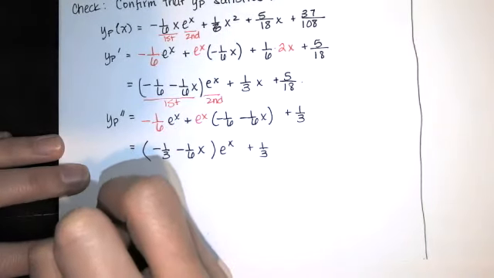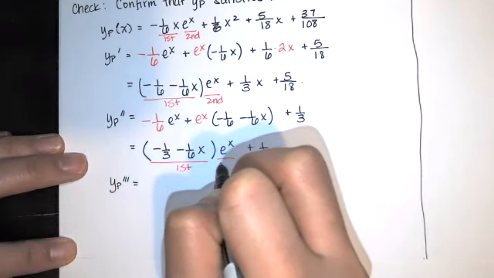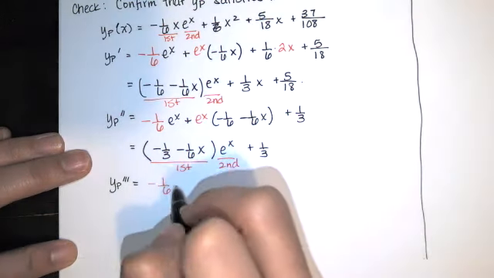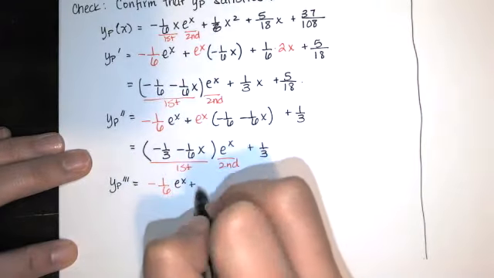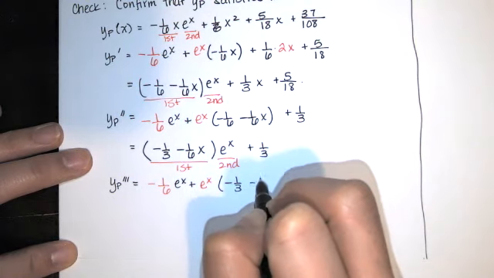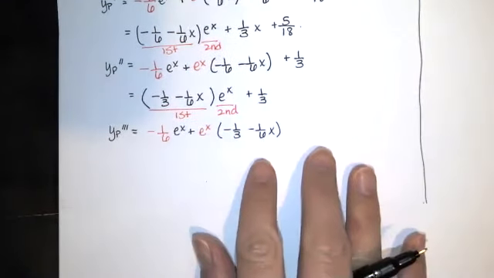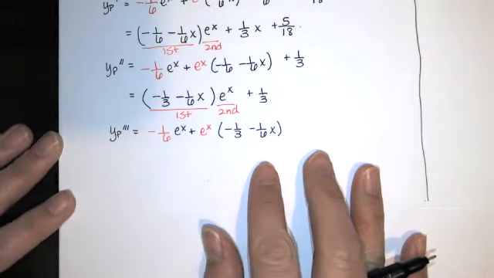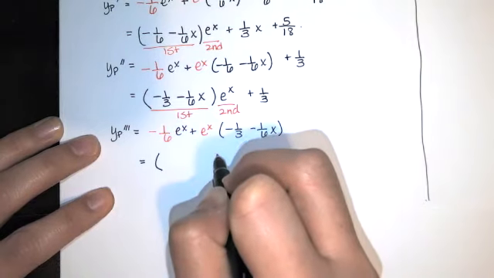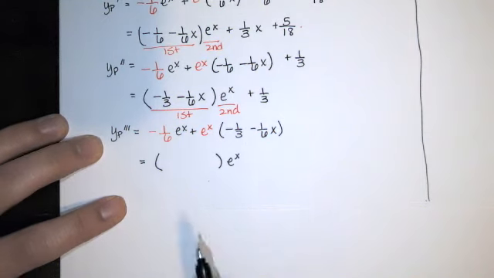And then y sub p triple prime, take the derivative again. I'll call this my first function and this my second function. We have derivative of the first times the second plus derivative of the second times the first. And if you're a student and you're thinking, oh, Miss Townsend, why do you keep doing that? I'm doing that because it helps you remember. And it helps me remember. It helps everyone remember. And most people need a little refresher. But by the end of the semester, you'll know all the differentiation rules that you need to know. And then when you go to the big university, you will know what you're doing when you get there, which will be a wonderful thing.